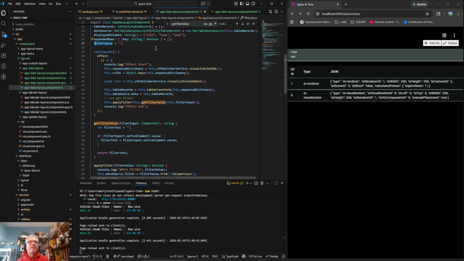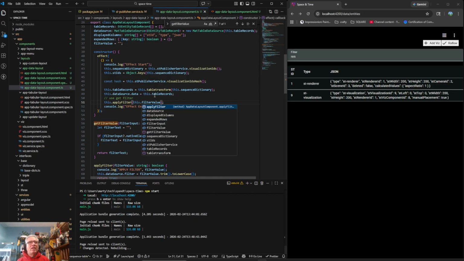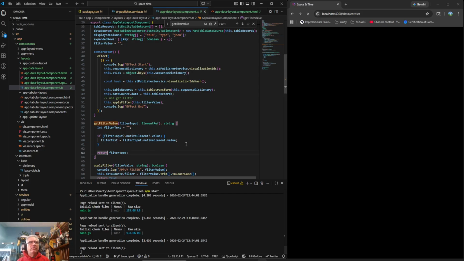So basically, there's a lot of different routes that we could take on this, but to me it's like filter value, this dot filter value. All right, so it doesn't look like I ever use this get filter tag.